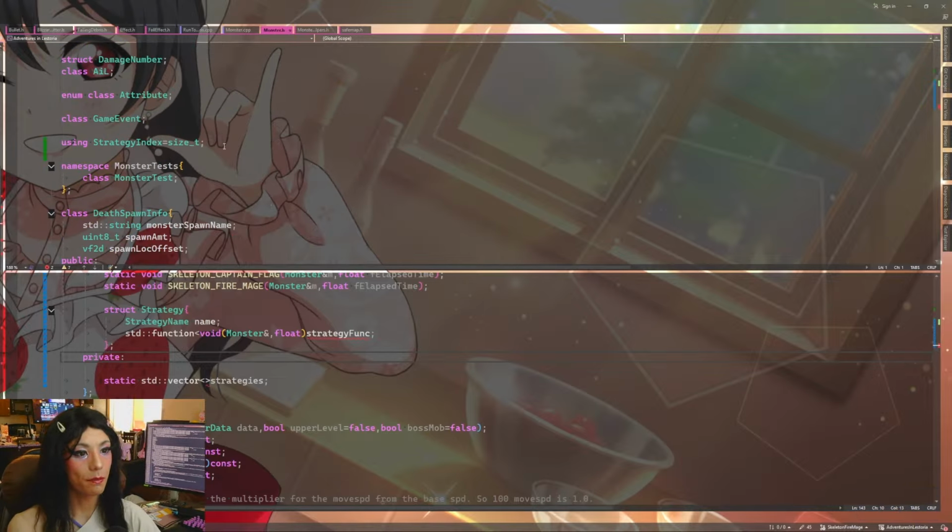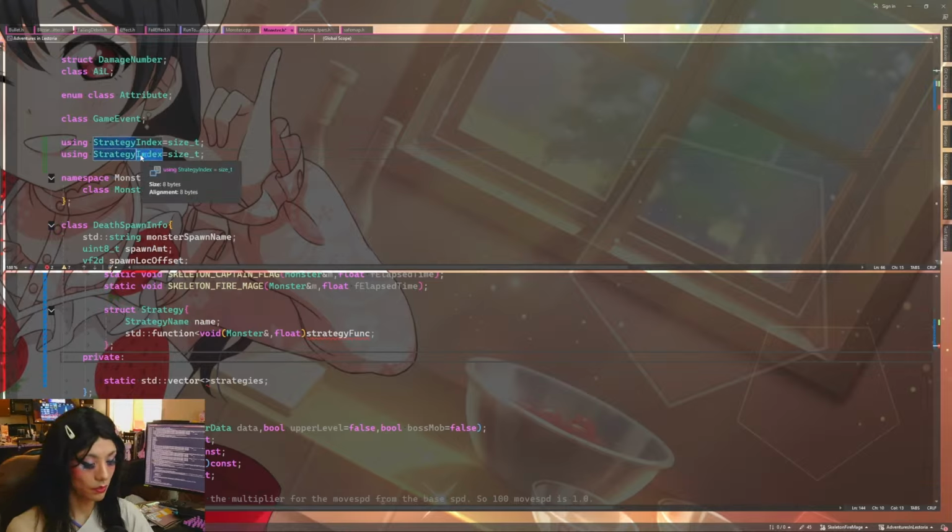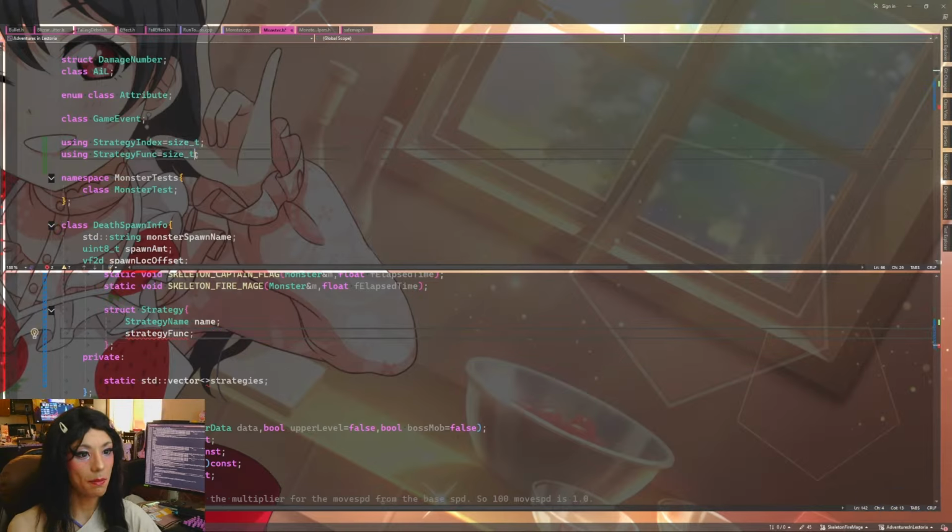Let's make a using for both. Using strategy function is this. Just saves us some typing. Strategy function. Strategy func. So just like that.